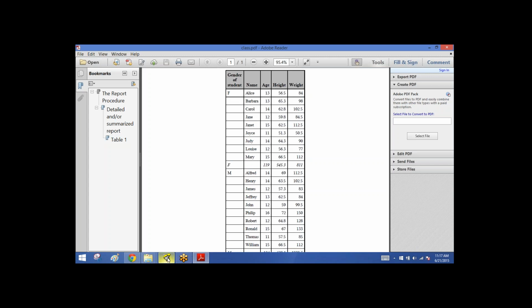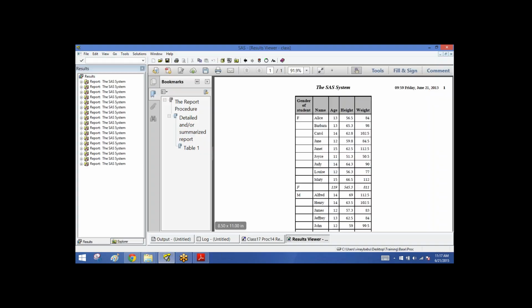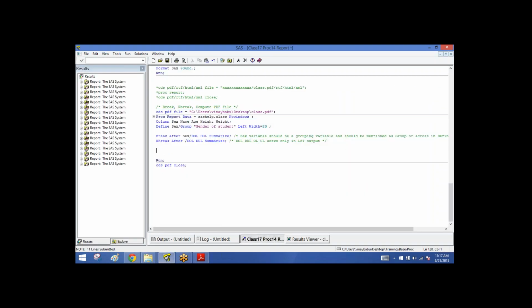Okay. Now I want to give some more additional things, like what does this compute before do? Whenever you use a compute statement, it should always have an end comp. And what does this line statement do? This line statement prints this line: this report is for ABC Public School. So this will be my header. So this will be on the top because I said compute before, right? On the top of my report, print this one, compute before. Print this line at the top of my report.